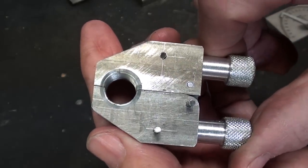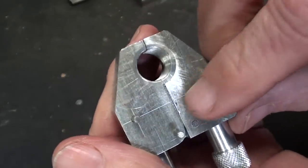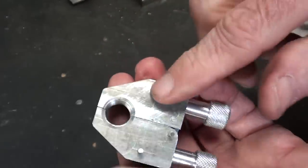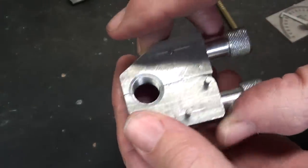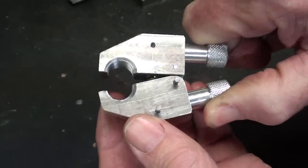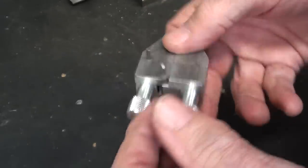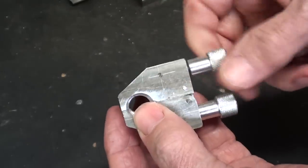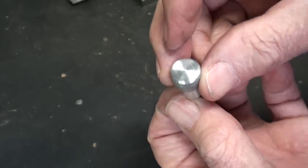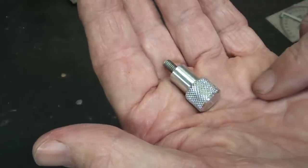Here's a closer look at the prototype of my project. Looks pretty good, not totally finished off because it's a prototype - you can still see my layout lines, which I will use since there is no blueprint, no drawing for this. This will help me speed it up, because I spent the better part of a day on this as there was a lot of designing to do. It's very difficult to see how the spring is held in there - there is a very stiff spring, kind of tricky. There's all kinds of cross holes, drilled holes, and tapped holes in here, so it isn't really all that easy. But why don't we start out with the easy part, which is the making of these two little knobs - it's actually simple to make.